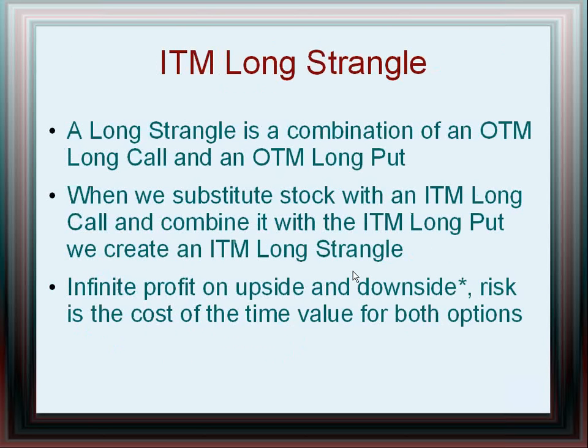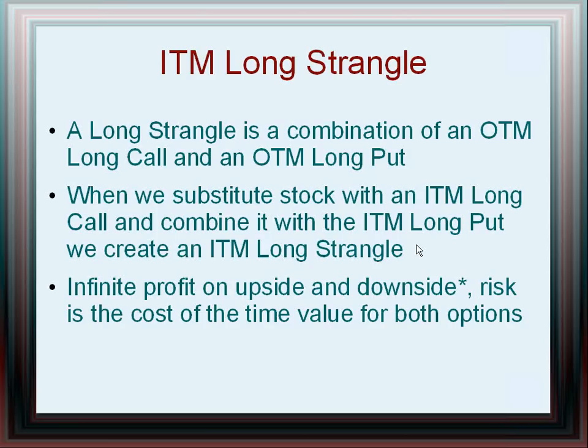A standard long strangle is referred to as a combination of buying an out-of-the-money long call and an out-of-the-money long put. Not to get involved in the numbers, let's say we're looking at PXP, I might have bought an out-of-the-money 40-strike call and an out-of-the-money 30-strike put option. Okay, right between, so the stock's right between the two strike prices. Now, when we substitute the stock with an in-the-money long call and combine it with that in-the-money long put that we're going to use for insurance, we call it an in-the-money long strangle because both the long call and the long put are in the money. They both have intrinsic value and they both have time value. Of course, the expiration date for the call and the put will be the same.